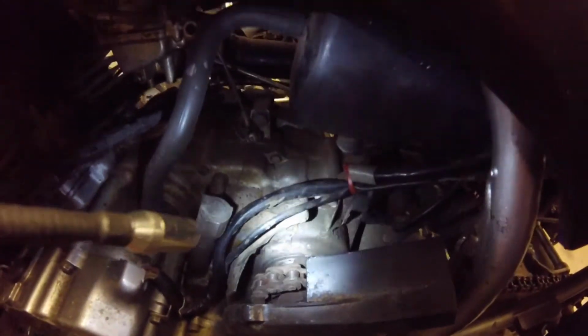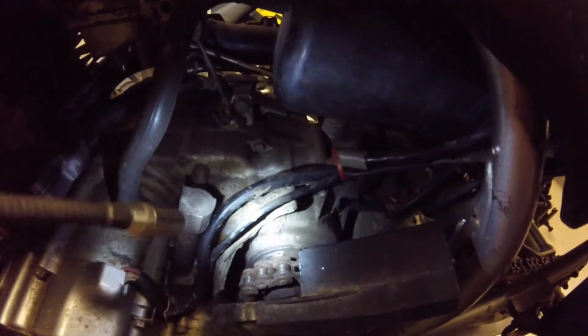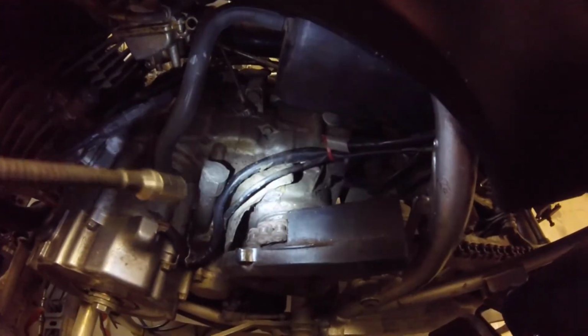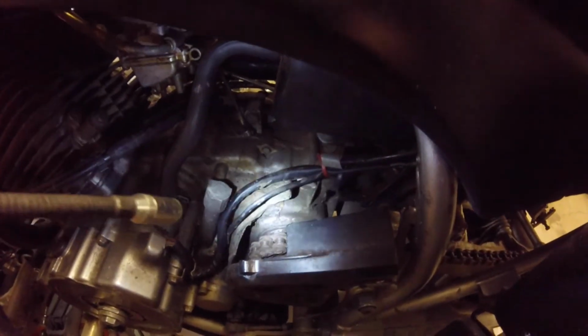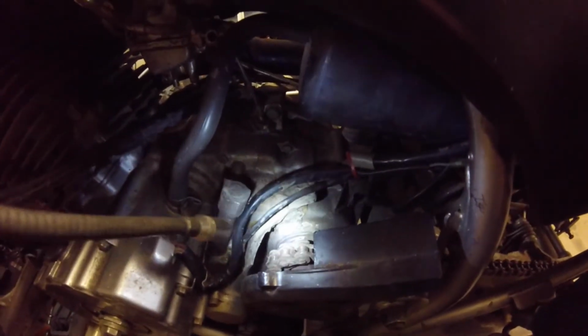Is it a deal breaker? Probably not. I would have still bought this bike because I didn't see any other red flags at all. And that being the only red flag, and it's actually not leaking or anything, not that big a deal. What it does do to me is it keeps me from asking full retail for this when I have it completely done. That crack there is probably going to be between a $250 and a $500 difference between full retail and what I'm going to end up selling this for. Unfortunately, it is what it is.